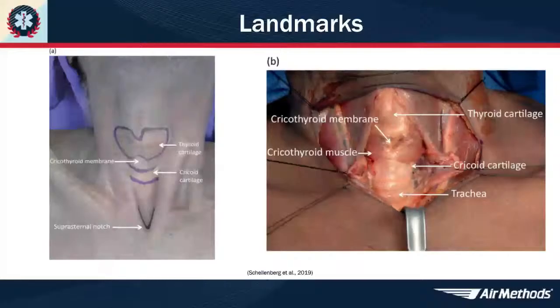This kind of shows what you're looking for on an actual patient there. And then you've also got to cut down on a cadaver there. It may or may not be as obvious as what you might think, but there is quite a bit of other tissues there. You see the muscles, stuff around that you've got to get through. A lot of connective tissue.